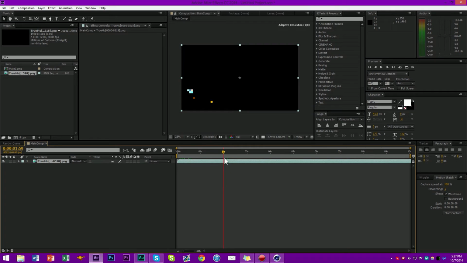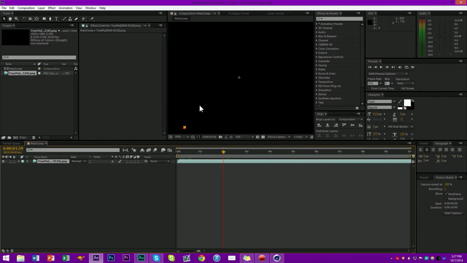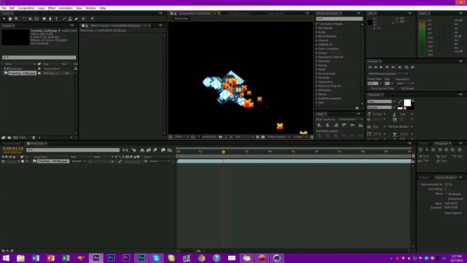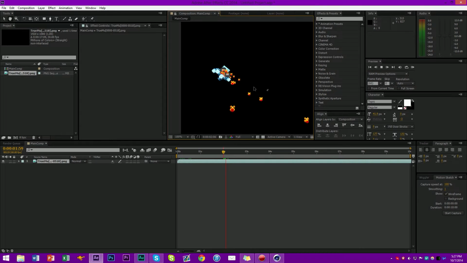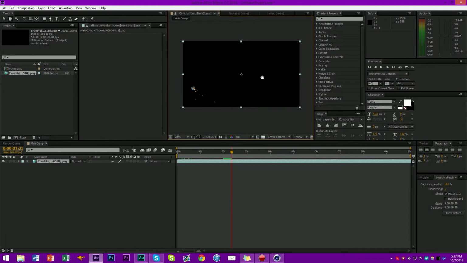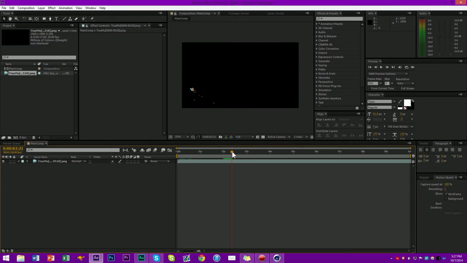Basically, when you import the C4D with the previous method, every time you RAM preview, it's actually using the Cinema 4D renderer as part of the RAM preview, and it basically makes the RAM previews take longer and the final render take longer. So those are pretty much the pros and cons.